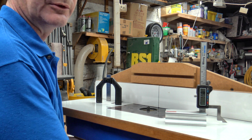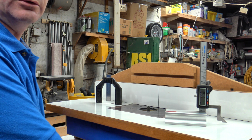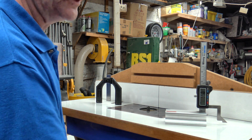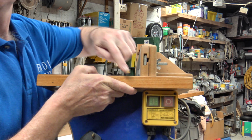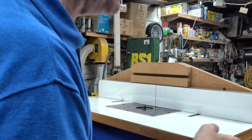That's the only thing that has been retained on this router. And obviously the switch has been molded together, so it will permanently stay on because I have an NVR switch on the side of the router over here. Let me just pull that round and you'll be able to see it. It's just there. There's an NVR switch on the side. No volt releases, by the way.